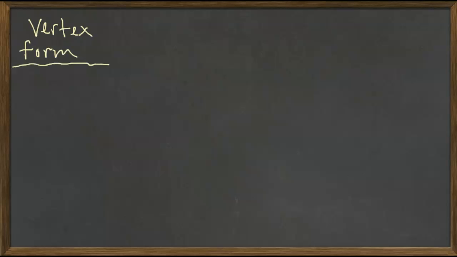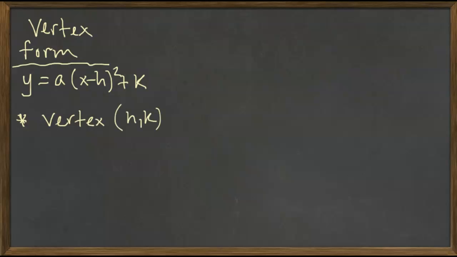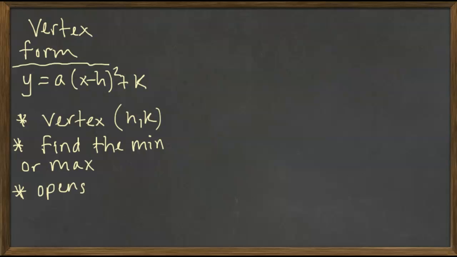And so the first one that we worked with was the vertex form, and this one had h and k. This was also the transformation form, so if we wanted to know how it was shifted from the original. And the vertex here is at h and k, and we know that that will also produce the value of the maximum or minimum of the function. So you can tell from a whether it's opened up or down, and that would tell you the max or the min.